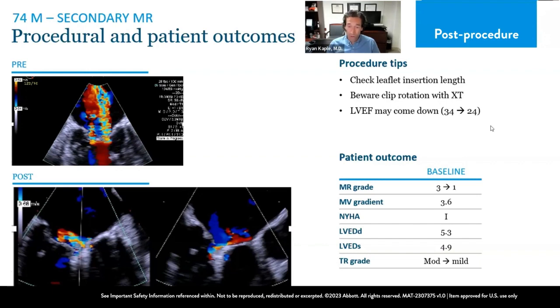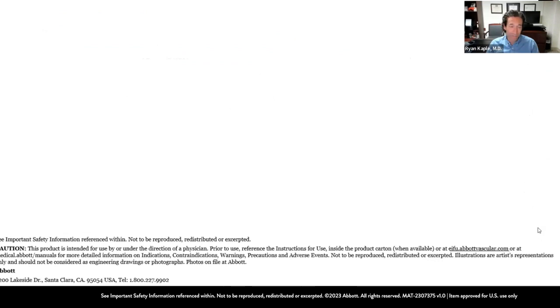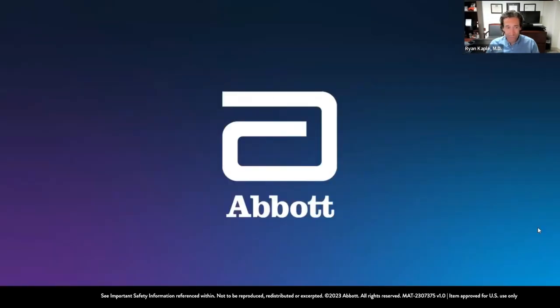We also often, when we drop the grippers, close the clip a little bit and lock, and before closing, check the rotation on 3D. Be aware that sometimes the ejection fraction will come down by a few points in the low EF patients, but know that the forward stroke volume has increased. Oftentimes you see blood pressure going up, left atrial pressure going down, which is certainly a sign of better outcomes for those individual patients. But I also always warn my patients that we may be looking at a lower ejection fraction when they come back and follow up. But if they're feeling better, that's really what the important thing is.